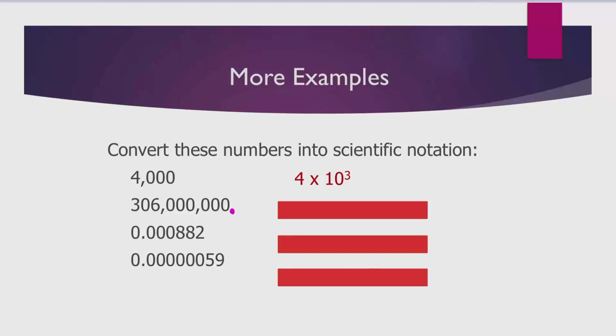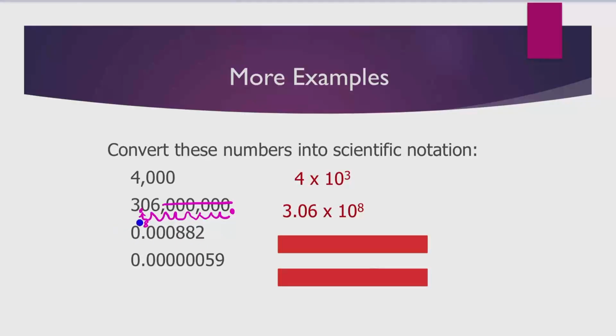Normally, if we've got a number that's 1 or bigger, the decimal just sits after it secretly. So we're going to move it over 1, 2, 3, 4, 5, 6, 7, 8 spots, so that our decimal now lives behind the 3, and we're going to get rid of all those trailing zeros. So it's after our last non-zero number, so we can get rid of them. So we should end up with a 3.06, and we moved it over 8 places. So it's times 10 to the 8. It stays a positive number because it's a big number.